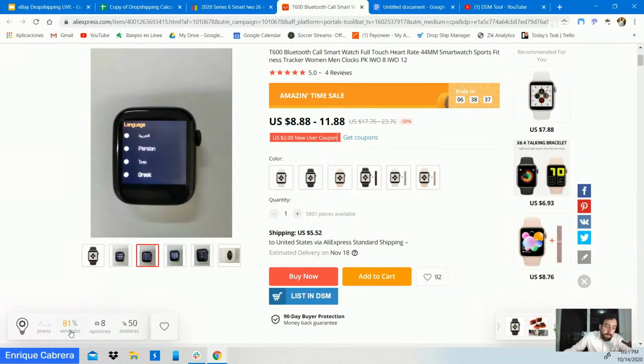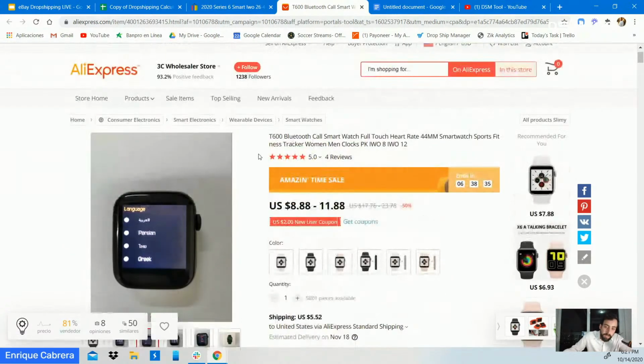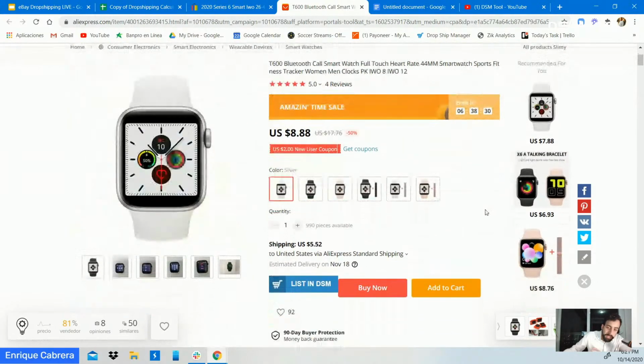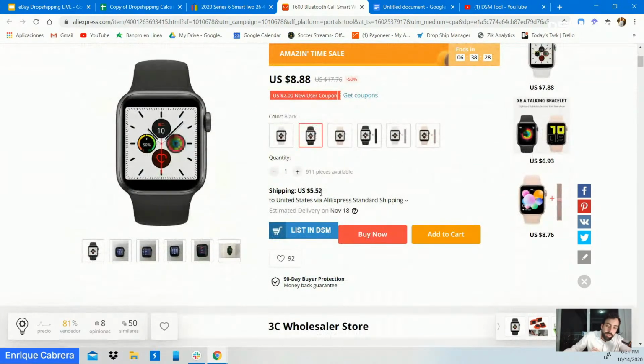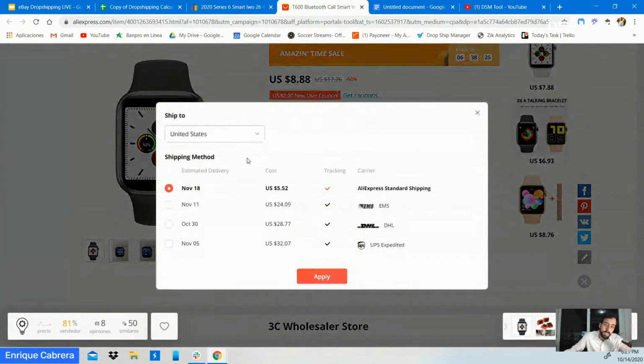However, it's not only about the stats over here, but it's also about the star rating on the product, the reviews, and your pricing along with your shipping method, right? So when it comes to shipping method, which is very important, depending on where you want to ship to, in this case, the US, always check for carriers that generate a tracking number. Because if they generate a tracking number, they're more reliable and people can be on top of the orders, right? So always stay loyal to carriers that generate this tracking information.